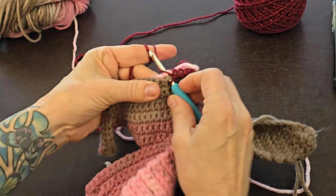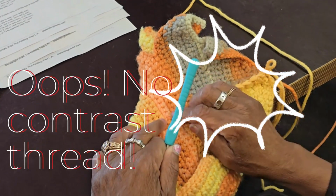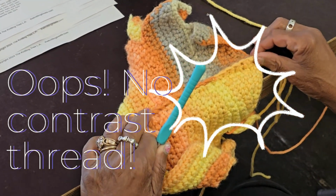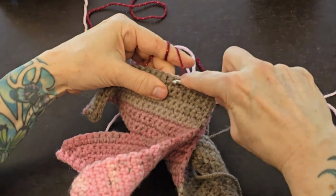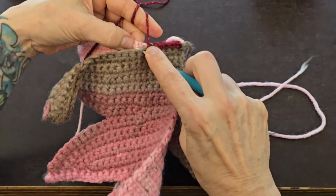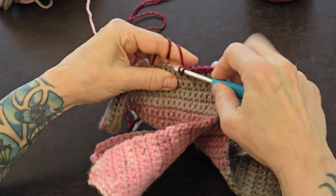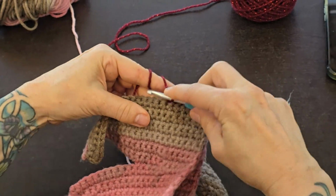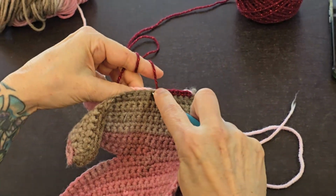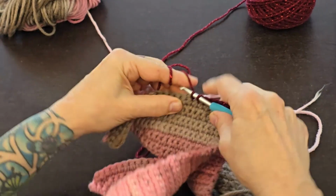Did you do that, Brenda? Yes, I did. I don't see a contrast. I know, that's because I went off. You went rogue again, didn't you? I went rogue. Yeah. This is a problem that we have with Brenda all the time. I know. She's wonderfully creative, but has a little trouble staying on task with the patterns. Yeah. But that's okay. Beautiful things happen from it. Definitely gone rogue. I even have the stripe in my hair.